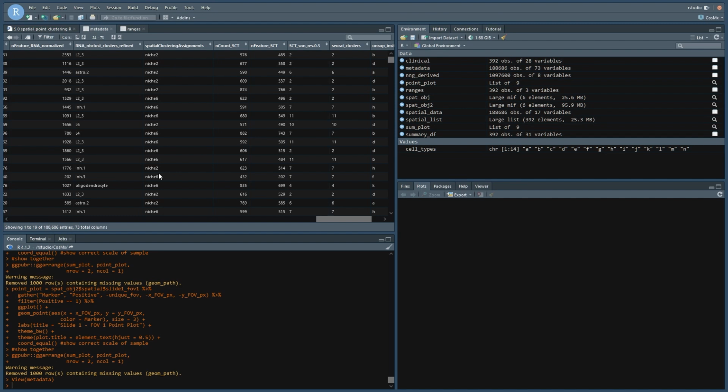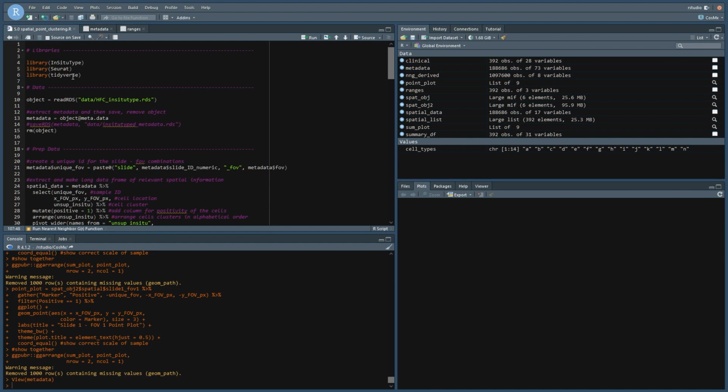Whereas before, Windows really limits the multi-threading capability of RStudio, using this Docker image to run RStudio, now we can get multi-threading to work, which I'll come to in a little bit on why that's important. I'll just walk through the script since it does take a while to calculate what I was wanting to show today.